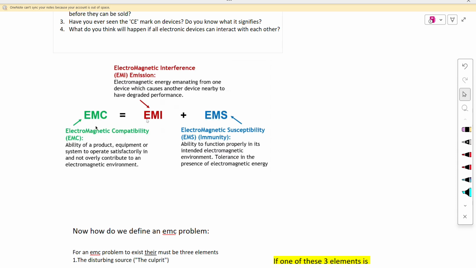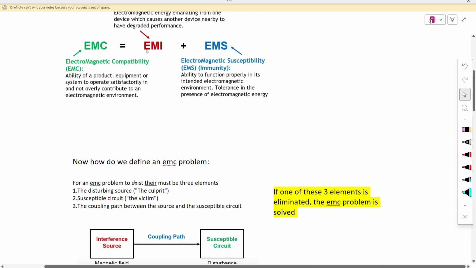Now, EMC is an ideal electronic device which radiates very little, or ideally doesn't radiate, and also has high immunity. Even at high radiation, it is working as intended. That is what EMC signifies. All electronic devices in the industry are set to follow the EMC tests. Only then are you able to release your product in the market.